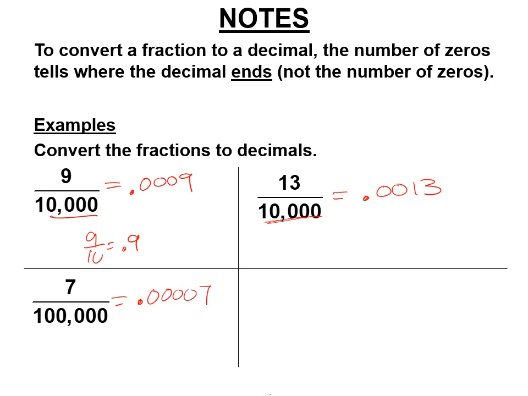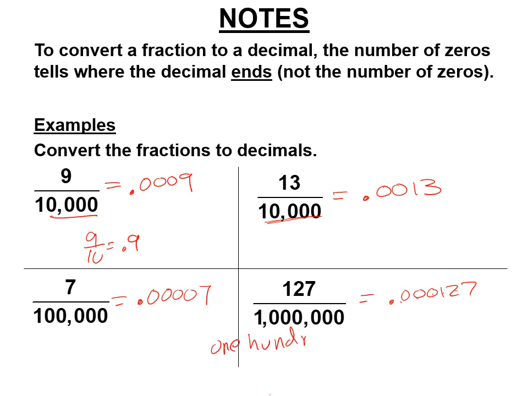0.00007 is that. And then now we're at a million. Now I've memorized that a million is 6 places over. So I have to make that 7 be in the 6th place over, right? Because it goes tenths, hundredths, thousandths, 10,000ths, 100,000ths, and now that's 127 millionths. Right? You could say the 1 or not. 127 millionths. That's what that is.